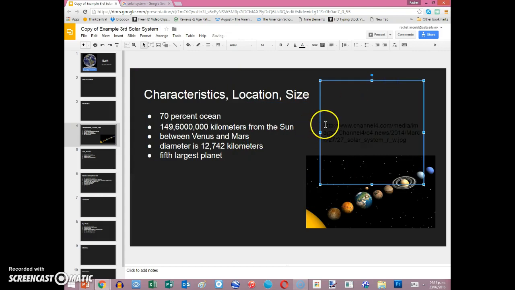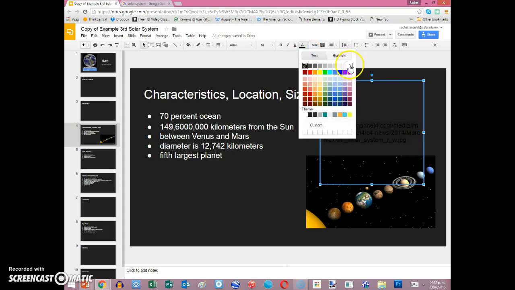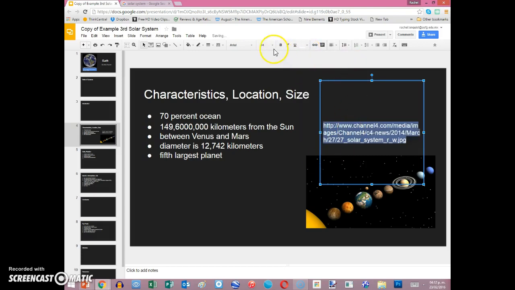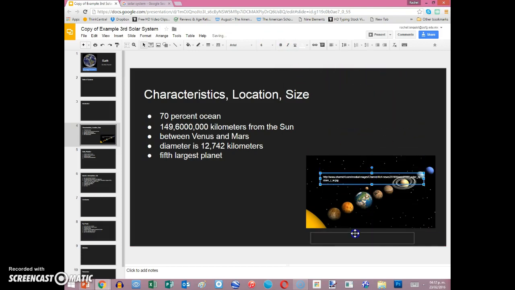Now, since it's black, it's hard to read, so you're going to click at the beginning or at the end, and then click and hold down so that you can go up to the A and change it to a different color, so it can be red. A good choice is to change it to a really small font so that it's there, but we also have space to have other things there as well.